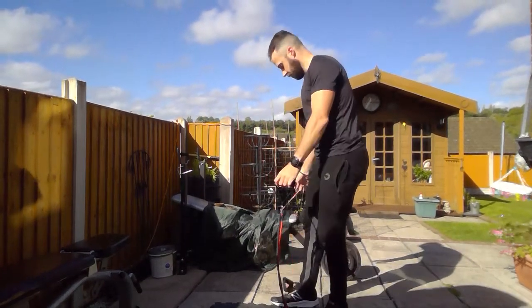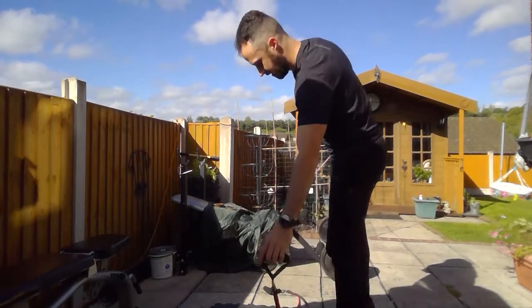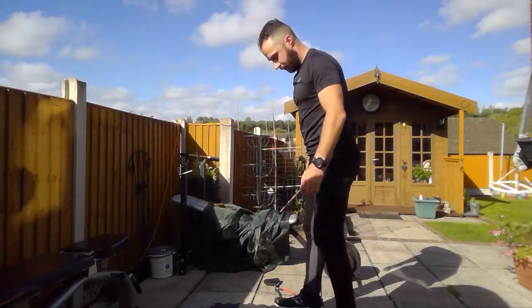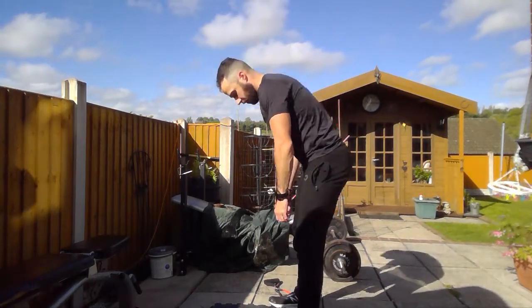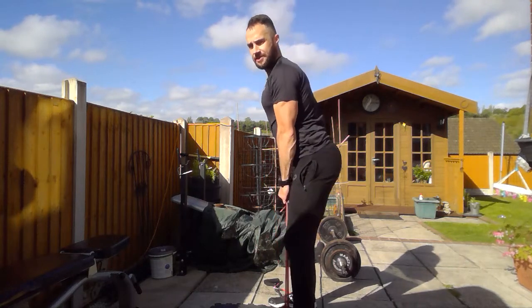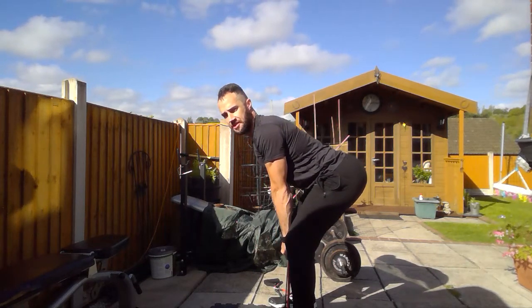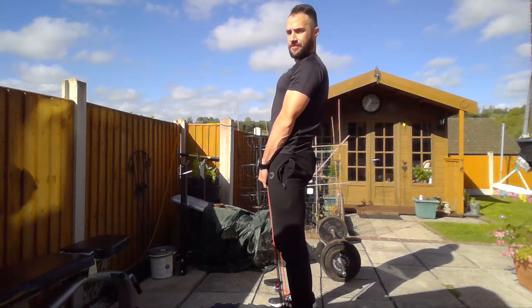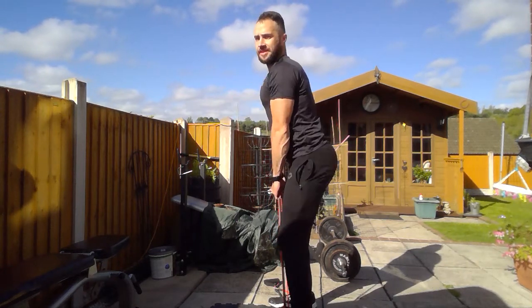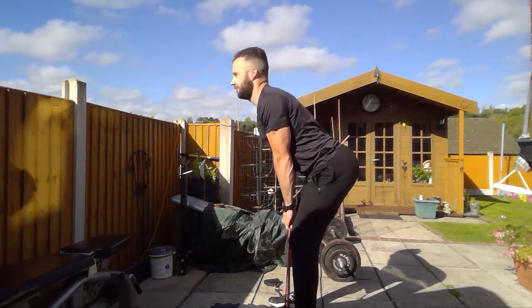Alright guys, last one. We're going to do back to your RDLs. You'll lay the band out, getting shoulder width, taking up the middle of the band. A lot of tension in it at the top, hinging down, stretch the hamstrings, back of the legs, drive the hips through, squeeze the glutes. Keeping that back straight, shoulder blades pinched together all the way through.